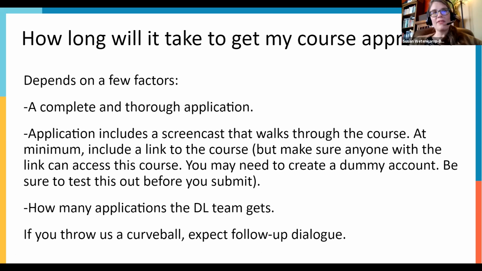There was something else. Oh yeah, if you throw us some really oddball curveball thing, like the one with hundreds of hours that we did, then it's going to take some more time. I will say also that time on task platforms tend to go through a lot faster than unit completion ones, because one of the stickiest points is trying to figure out how many hours to award for things. So those do tend to take a little bit more time, whereas time on task tend to get approved a little bit more quickly.